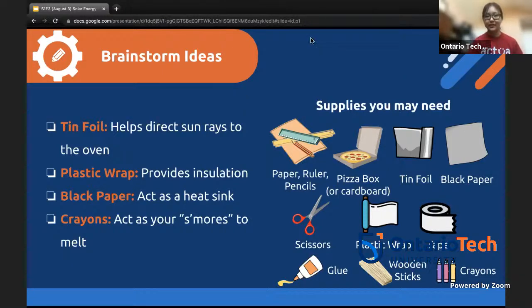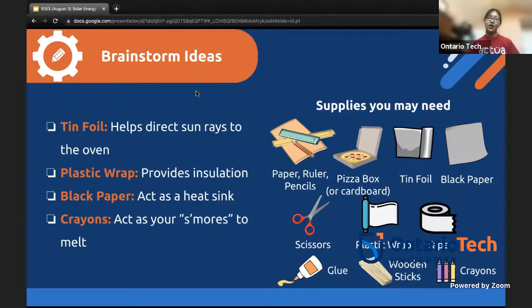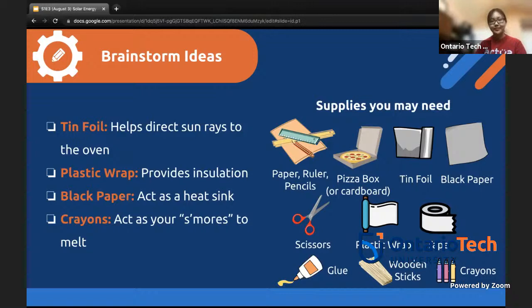Okay. Just wait a couple more seconds and then we will get going. I'm excited to make my oven and make my s'mores. You can't use a color that is almost as dark as black? Yeah, any dark color should work. If you have a dark blue, dark purple, dark brown, anything.